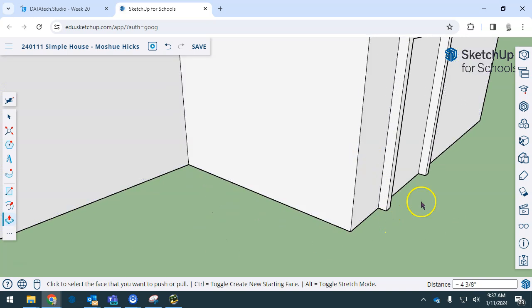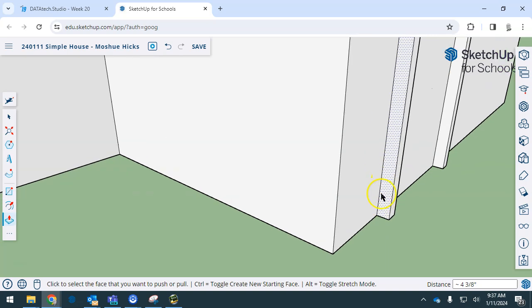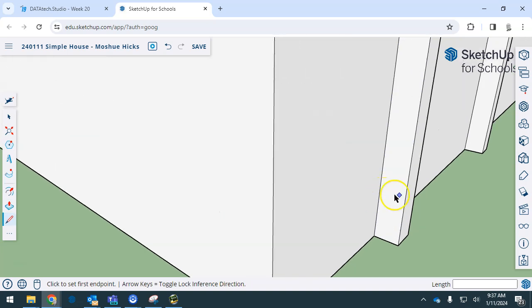And we're going to pull a piece of it all the way around the house. Now we get to decide right now how big that piece is going to be. We're going to divide this face into two different pieces. So I'm going to draw a line. I'm going to make sure that it is right on that edge or right on this edge and go to the opposite one. Notice how I have a red line there. That's because I don't want it to be a strange shape. I just want it to be a nice rectangular shape. And now this has been divided, spacebar, into two different faces.